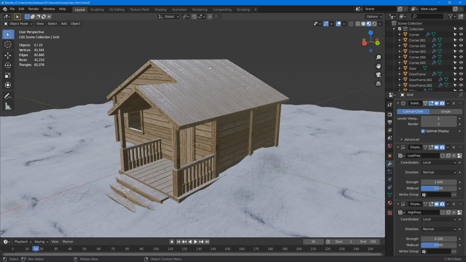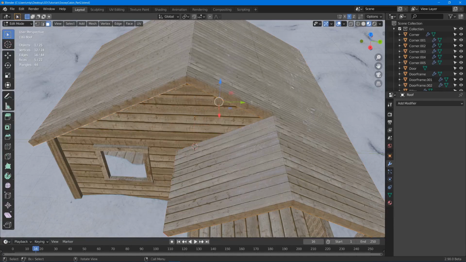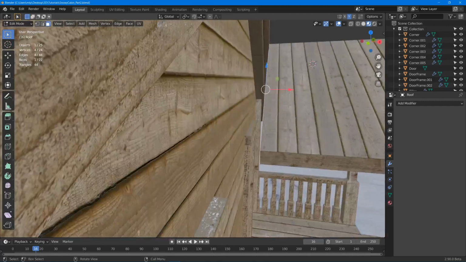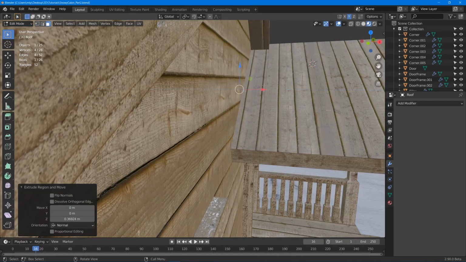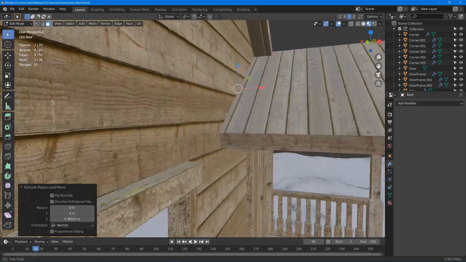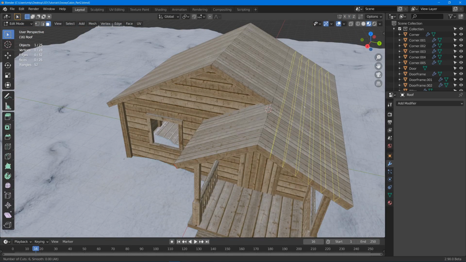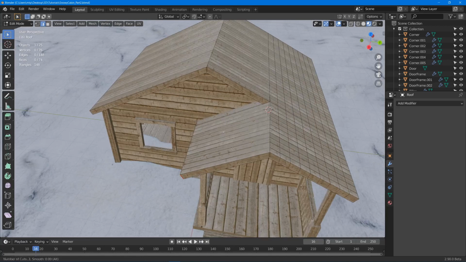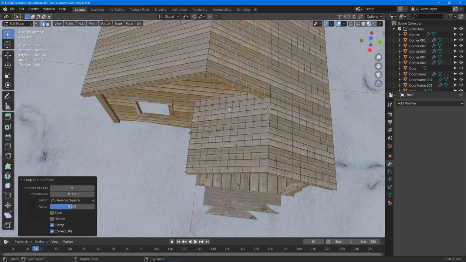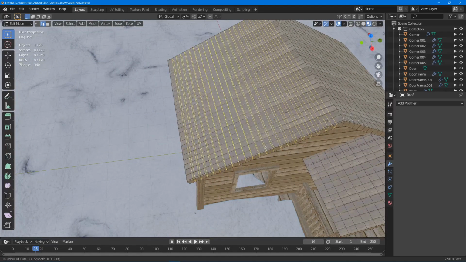Now let's add some to the roof. So I'll select the roof. And now tabbing to edit mode. And then I'm going to go ahead and extrude this face here with E. Assuming you have this correct face attributes option on, it'll automatically fix the UVs for you. I'll hit Control R and I'm just going to try to make some nice even squarish cuts here. It doesn't have to be perfect, but we just want to even out it a bit.